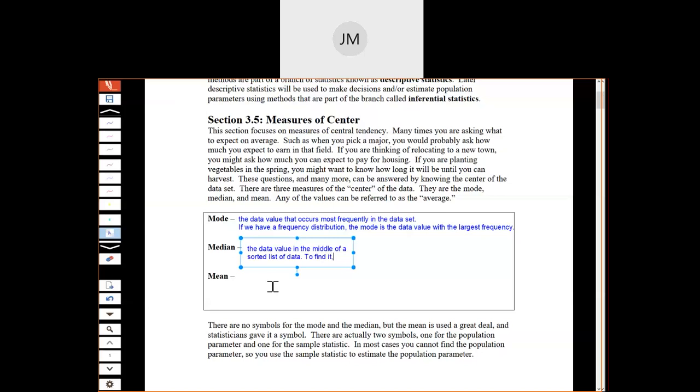To find it, we put the data in order, typically numerical order, and then determine which one is exactly in the middle. That really only works with numerical data. I can't numerically order qualitative data.